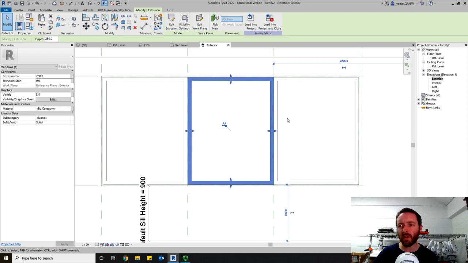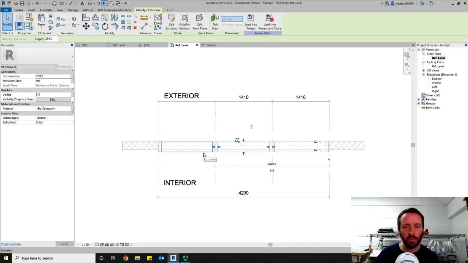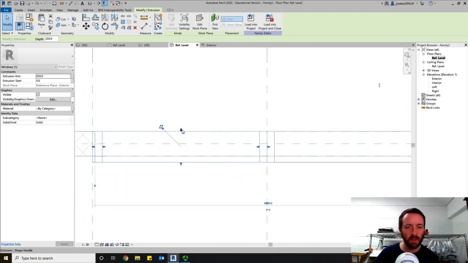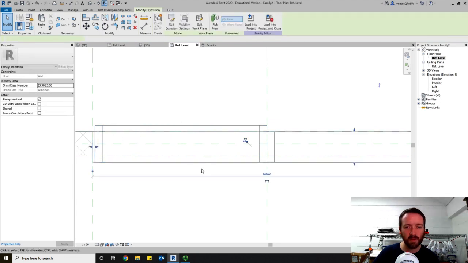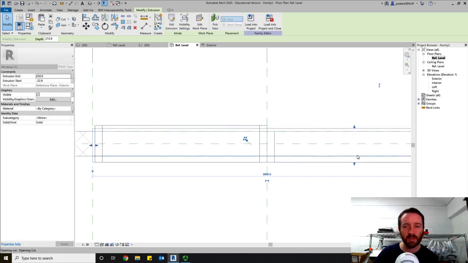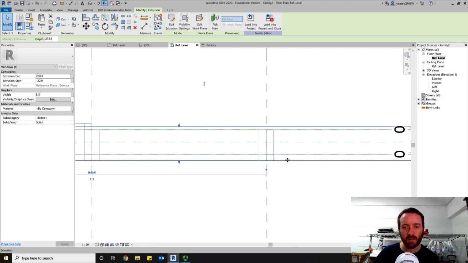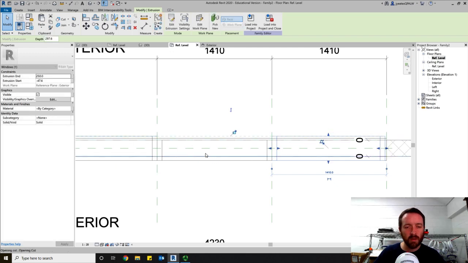Alright, so we've got our frames, and these frames stick out a little bit differently, so I'm going to go to the reference level and click on my frames. This first one here, I'm going to drag out just a little bit, something like that, and I'm now going to select the other frame because I think it comes out just a touch, something like that. Okay, I'm going to do the same with this one here. Sometimes you need to use the tab key so you can select the right object. There we go, and let's take this one out.